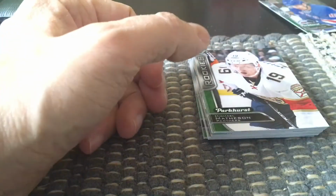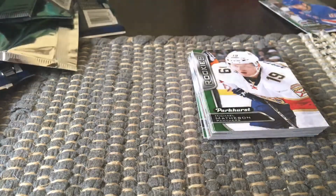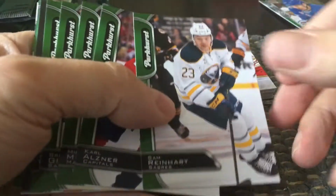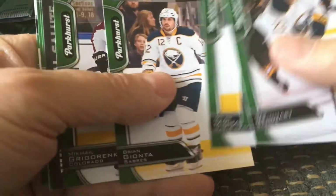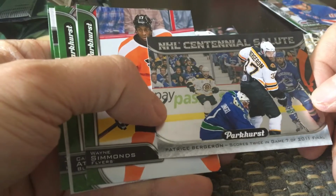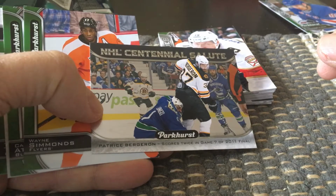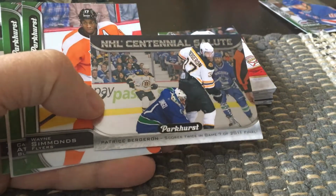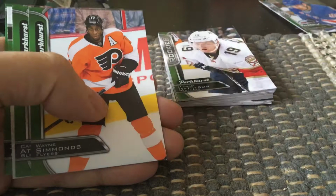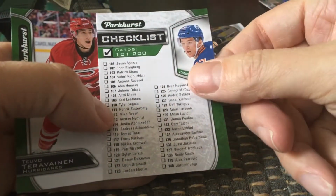And this is Michael Matheson. So we got a Werenski, we got a LAINE. We're getting sort of all the big players except for the Guess Who. Sam Reinhart. And here we have another NHL Centennial Salute. I believe, was this the cup that Patrice Bergeron scores twice in Game 7? That was in 2011 when Tim Thomas carried Boston to the cup. And there's a checklist and just a base.